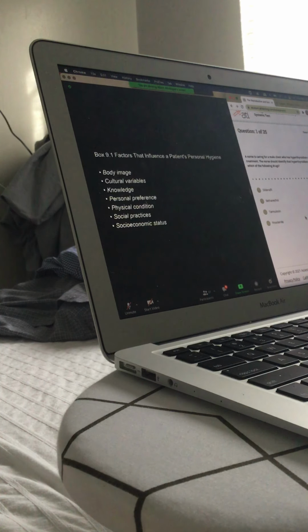Now let's put it in another perspective. If you're dealing with a patient who is diabetic, what would be good education for this patient? Where would you focus? Foot care. Excellent, good answer. Maybe shaving as well. Can we elaborate on that? What would you recommend in terms of shaving for diabetic patients?